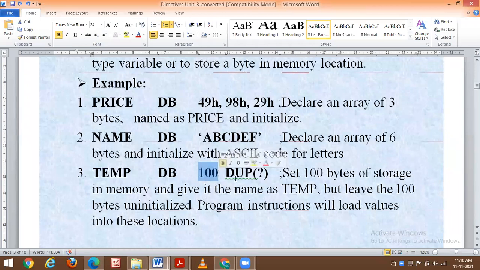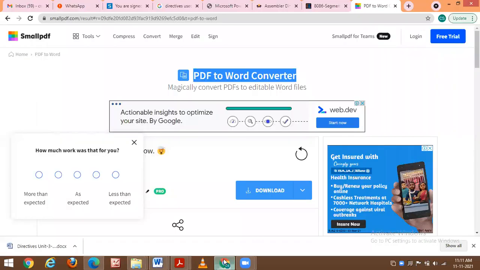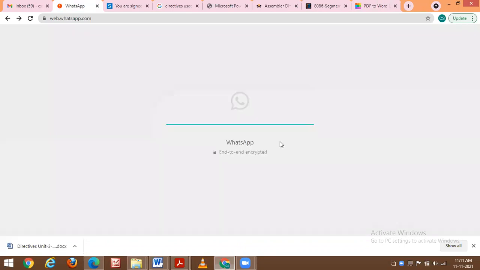Okay, one question. One student messaged me asking me to please send this topic PPT on the group. Yes, fine, dear students. Before this, I will share this PPT with all of you.